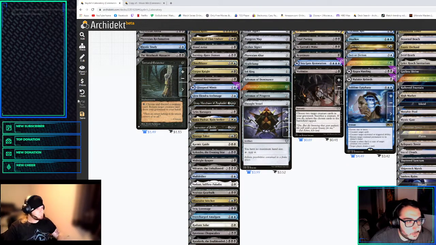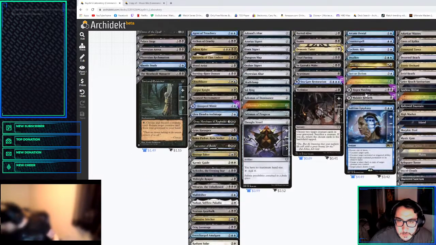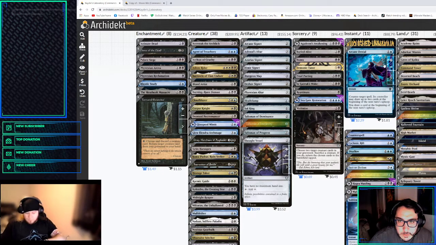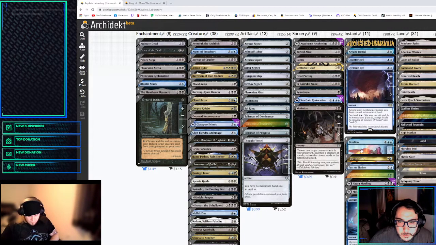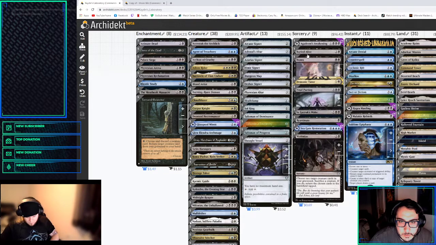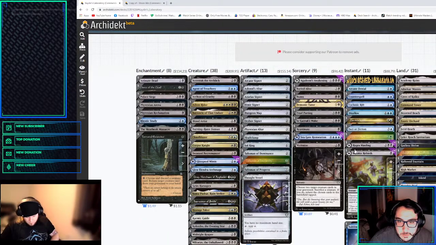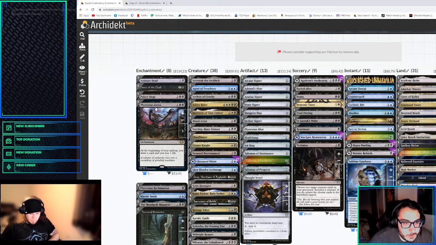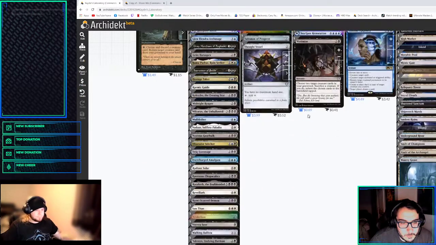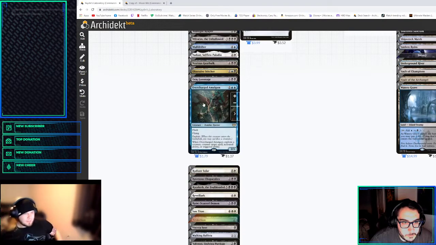Okay, so I don't think we need Utter End. Yeah, we need to cut down on some of this removal. We still have 11 cards to cut. All right, I still think we have to go from creatures just because we have so many. I think that's where we're really going to have to start cutting from. It's like, what do we cut?